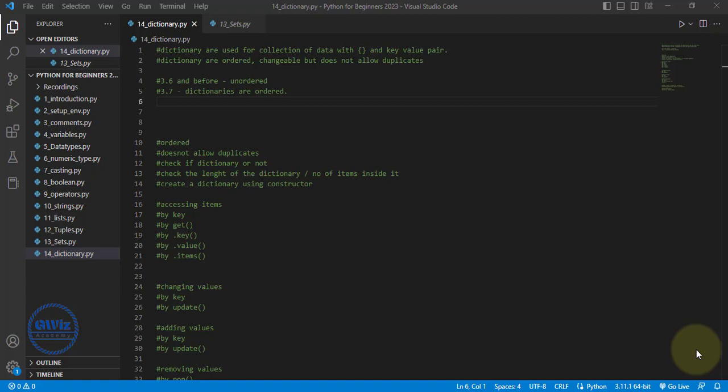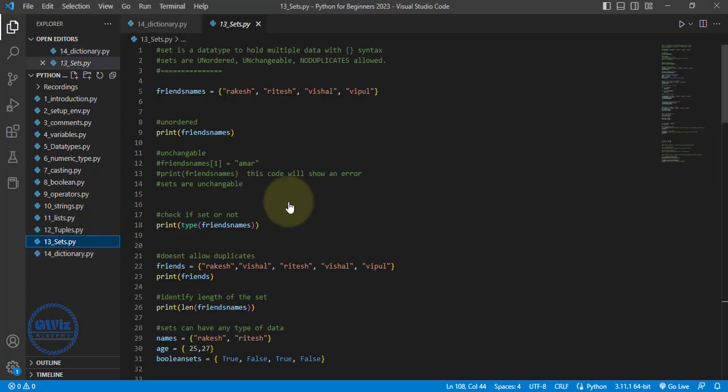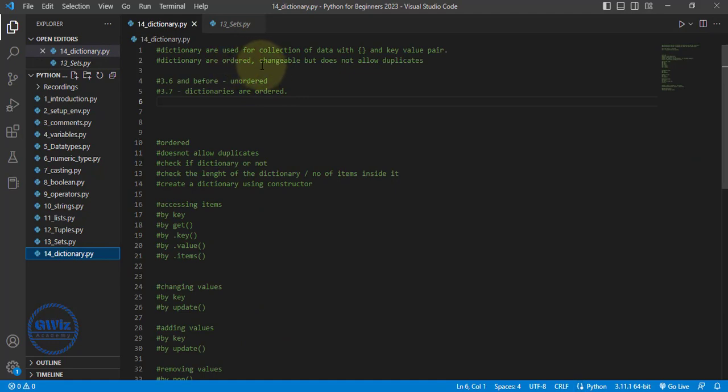In this video, we are going to learn about Python dictionaries. In our last video, we saw Python sets. So what is a set exactly? Let's quickly rewind what we have learned. Sets are unordered, unchangeable, and do not allow duplicates. But unlike sets, dictionaries are ordered. Values can be changed, and the similarity between dictionary and set is that both do not allow duplicates, right? Again, dictionaries are also used to store multiple collections of data, right?